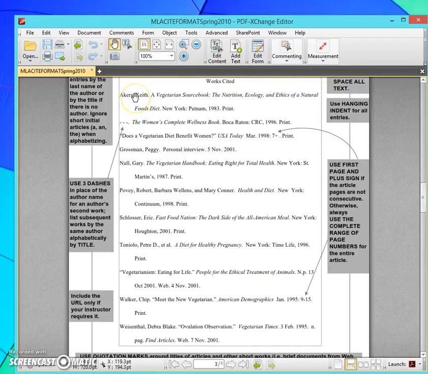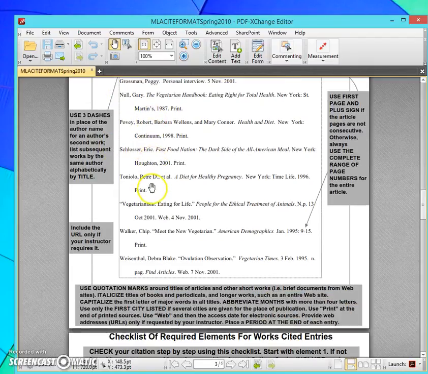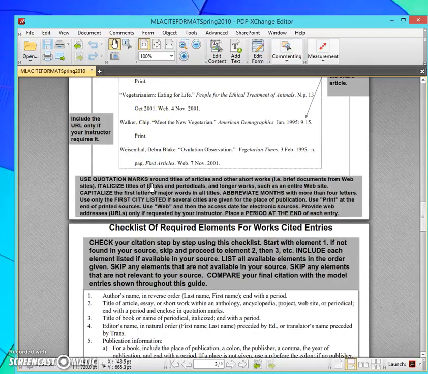This one has the author's name starting. This one starts with double quotes. So there's all these different ways to do it depending upon the source you're using and depending upon what information is provided in that source or not. And those rules are handled by these gray boxes around the example here.